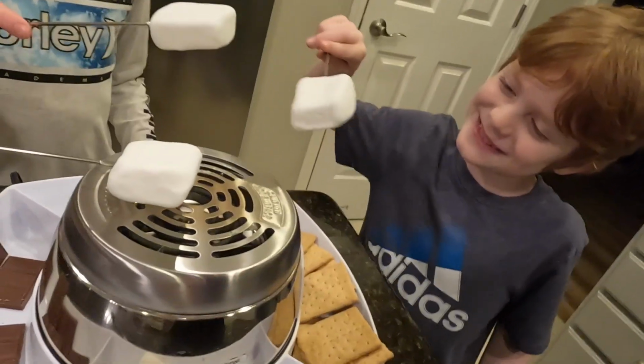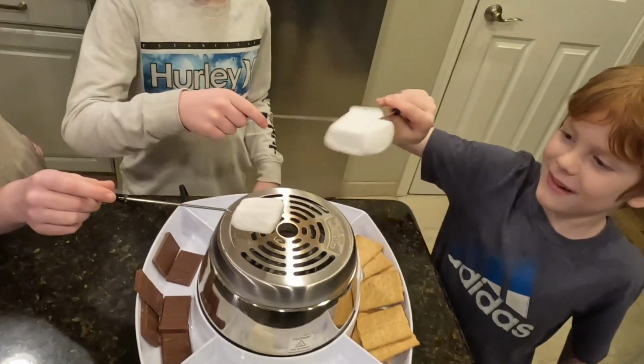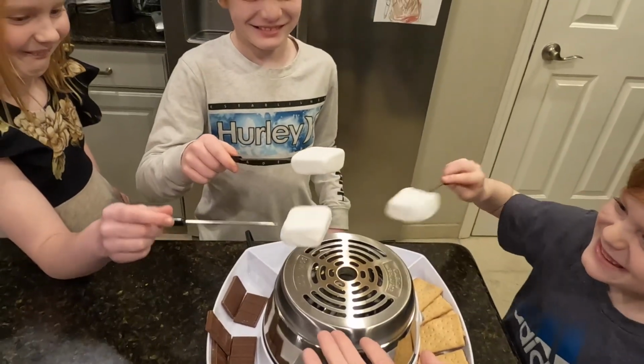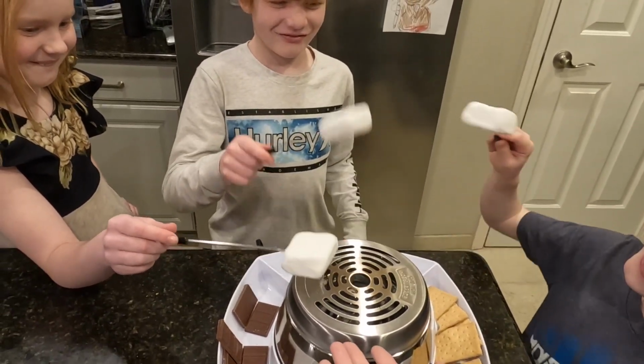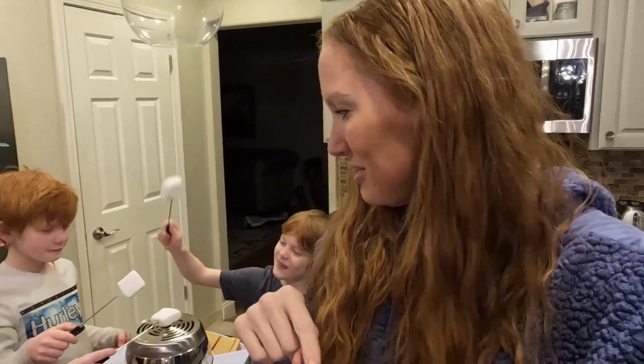It's really cute because it has a little tray where you can put all of your s'mores fix-ins and the kids can just roast their marshmallows and have a marshmallow fight. Oh boy. The brand of this cute little s'mores maker is Sharper Image. I don't know where she purchased it. I will check Amazon and see if I can find a link to it and I'll put it in the video description below. But this is so much fun.